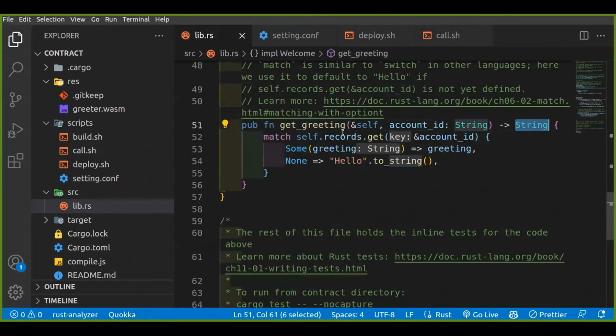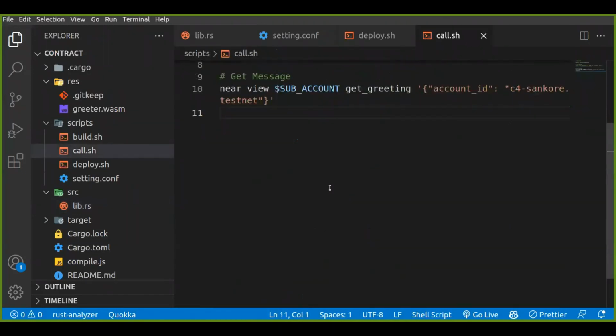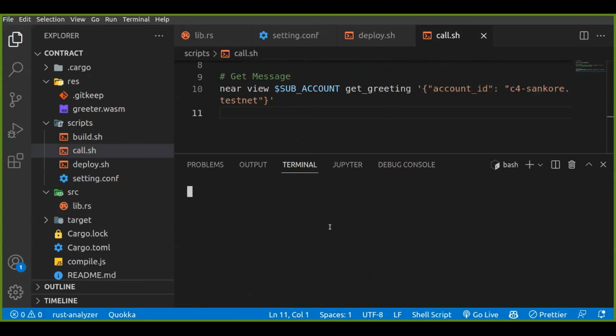So we expect this function to return some string to us after invocation. And this string is particularly going to be displayed in our terminal, okay? So let's go ahead now and execute this in our terminal.